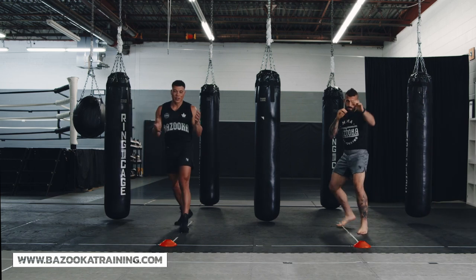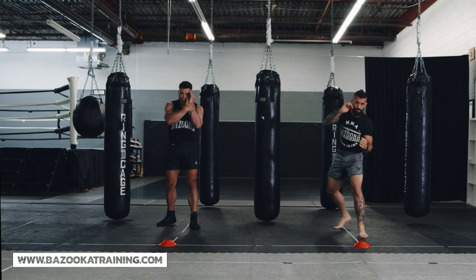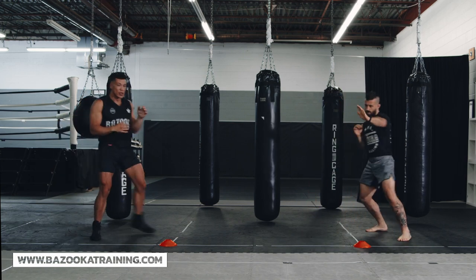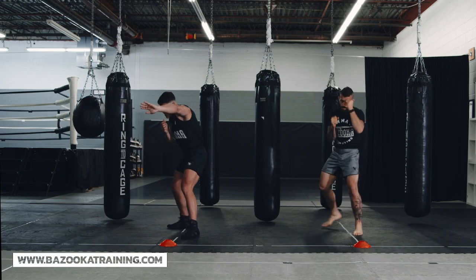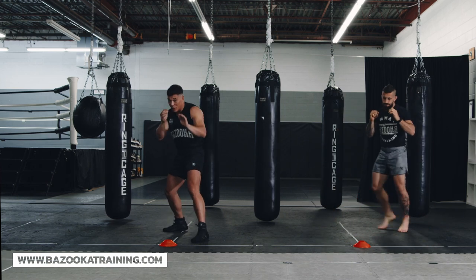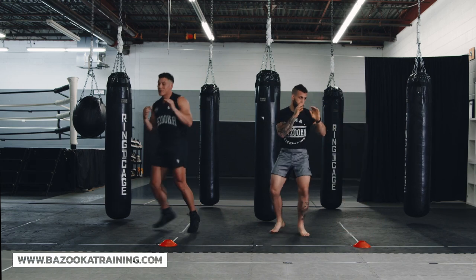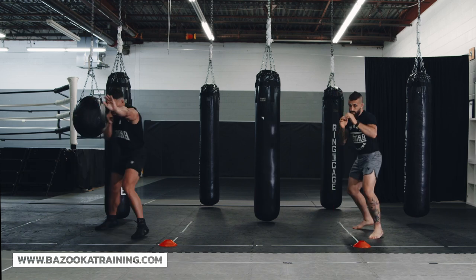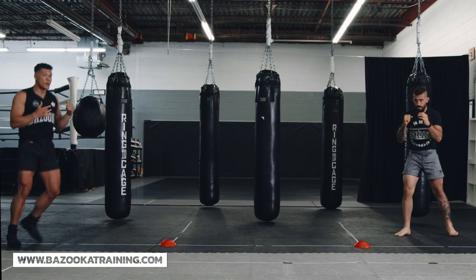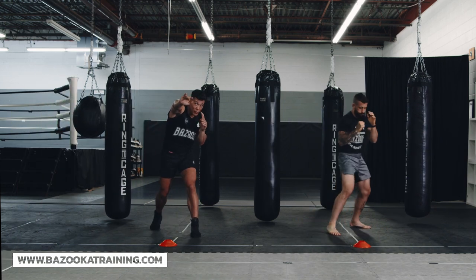The main difference — and I'll use the words interchangeably — is that a hand pin is more of a pinning of the hand, where you go this way to take the angle. A frame is more about staying connected. Sometimes if I'm head to head I use a nice frame here, a long guard to create space and then attack. We're using more of this long guard to exit out, thinking about a straighter arm for this frame. Even when I do it, I might come in here, frame with this hand, and attack the other side.